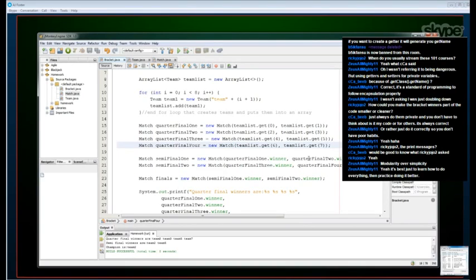For those who don't know, modularity is making your code like Lego blocks, where each block does something, no matter what the other blocks do. So you want your bracket system to work no matter how many teams are playing. And your code currently does not do that. It only supports 8, which is okay for this because you're just learning. But if you were writing an actual program to keep track of this for, like, a Magic tournament or a StarCraft tournament, if you were writing like a web thing, you'd want to support more than 8.